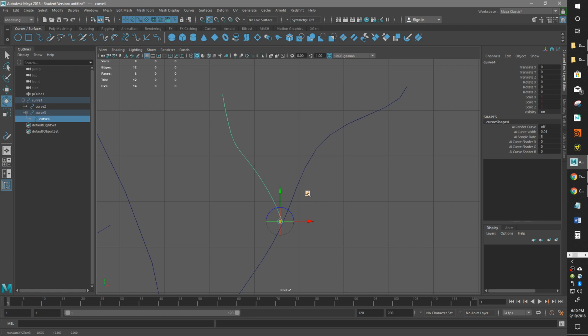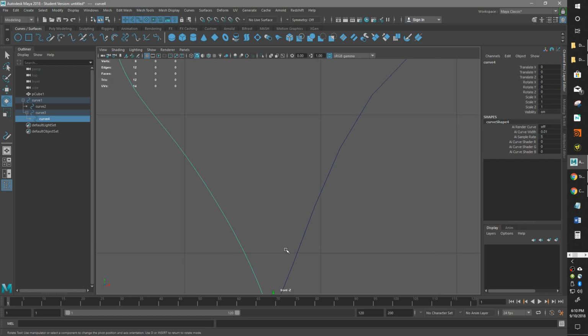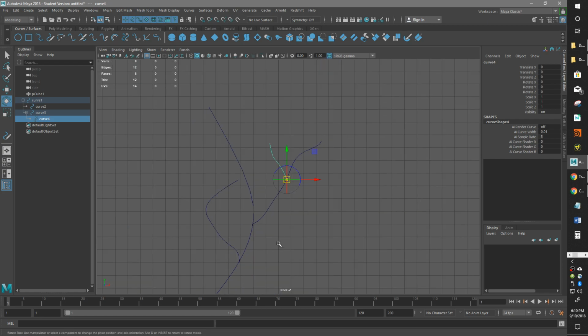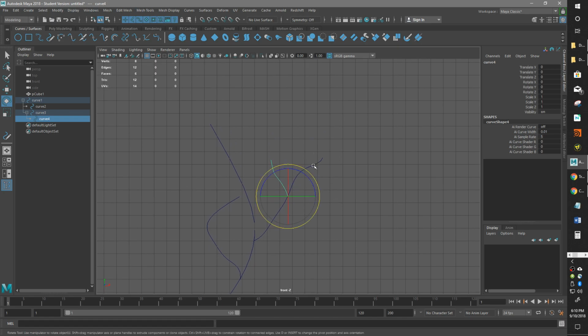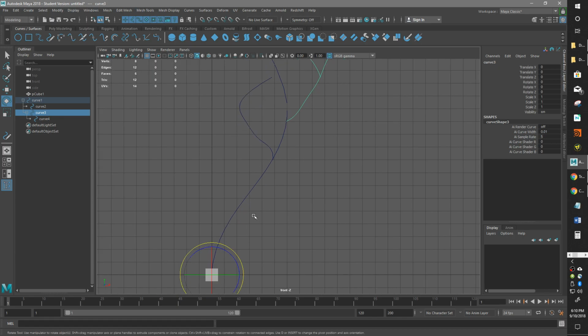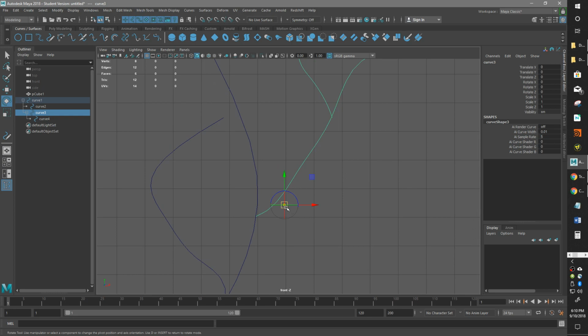So anyway, let me hold C again. Sometimes it does not want to snap correctly. In that case, I'll just move it right there at the pivot, and then just hit D. It doesn't have to be super precise, and you'll find out later why. It just has to be close. So let's move this one too. We'll see if we can get this one to snap to the curve. There. Nope. Do it again. It's kind of tricky.